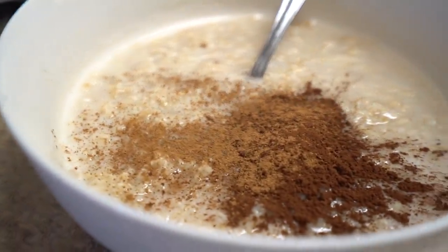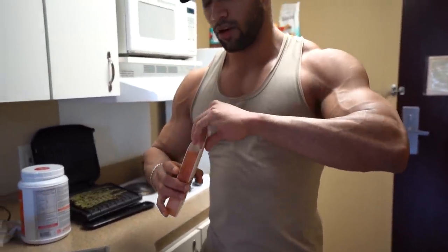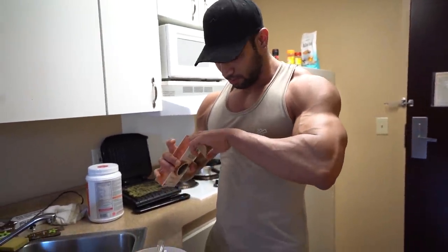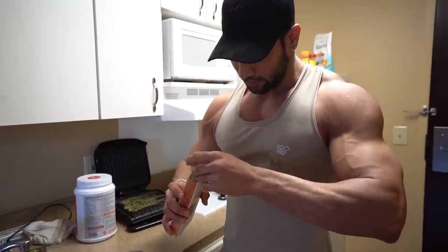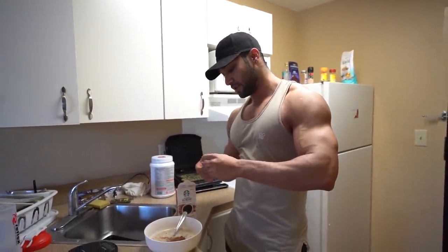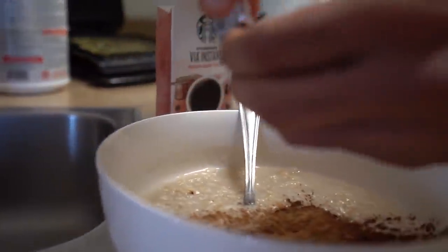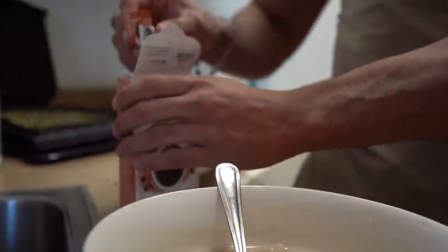And what I also like to do is add a little bit of instant coffee for flavor, like mocha flavor. If you like it, you can add a little bit of instant coffee, which I have recently started doing. So I will add just a little bit for flavor.